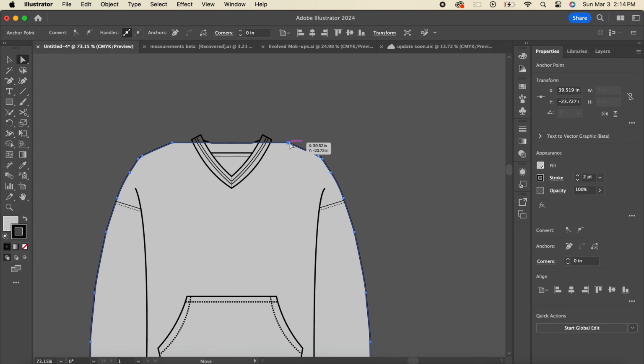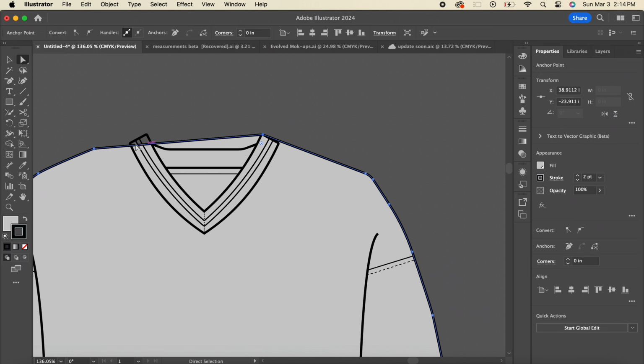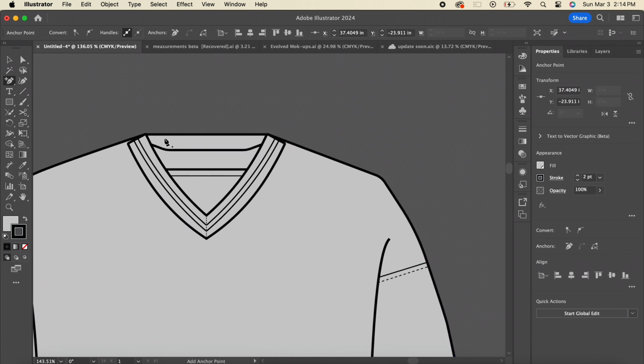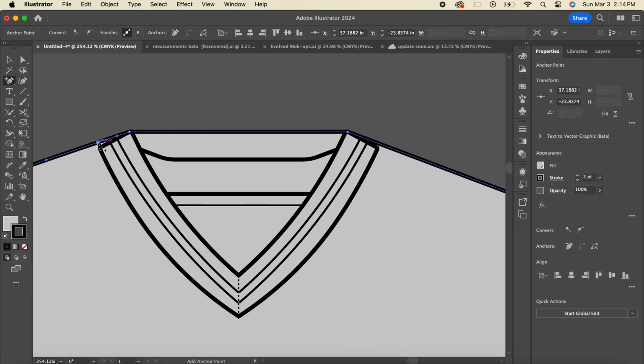And now I'm just going to select these points and line it up to this point back here. So this one right here. So I'm going to select this one too, and then move it right here. And then also add a point right here so I can tuck this inside and then fix that angle.